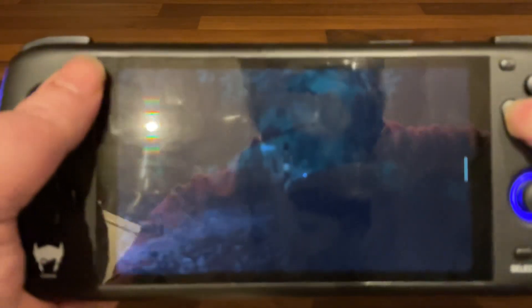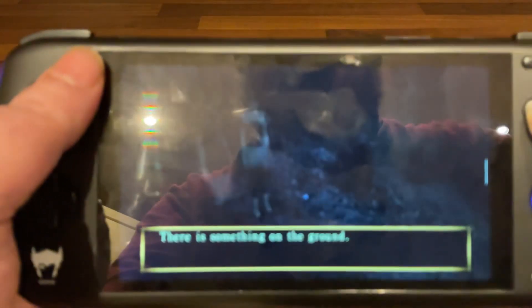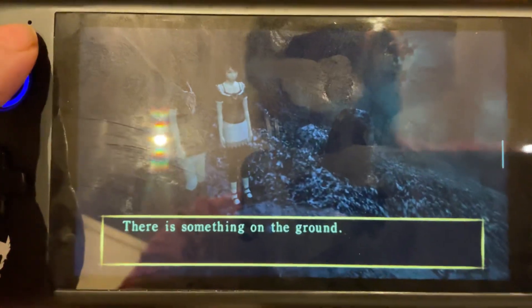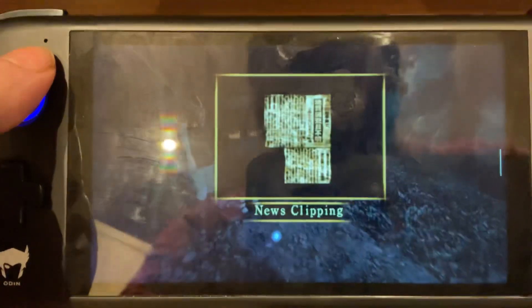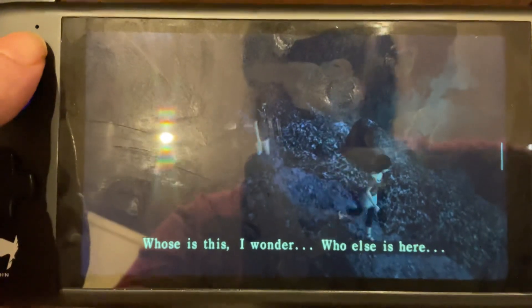This is a really nice handheld actually, and it just shows that it does the job for PlayStation 2 emulation, Wii emulation and GameCube — just as good as, or even better than, quite a lot of more expensive devices. Certainly the RG552 is knocked out of the park by this, which was the last Android handheld I owned before this — it struggles to run anything past GameCube really.